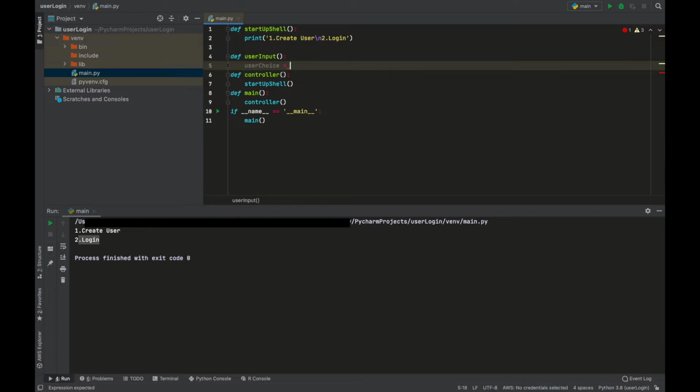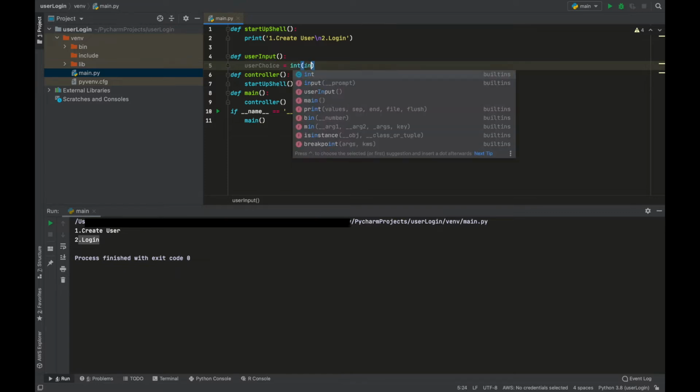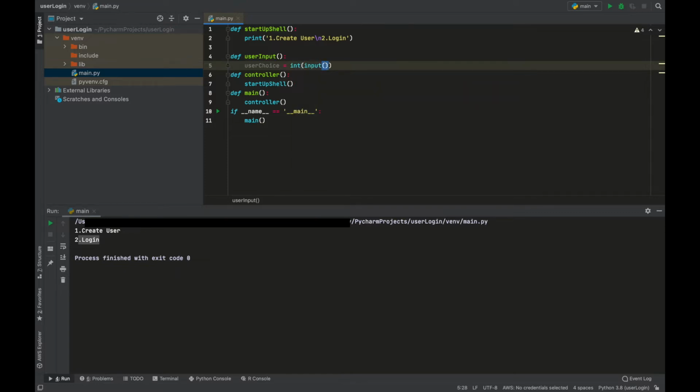This is going to equal an integer input of please select a choice.